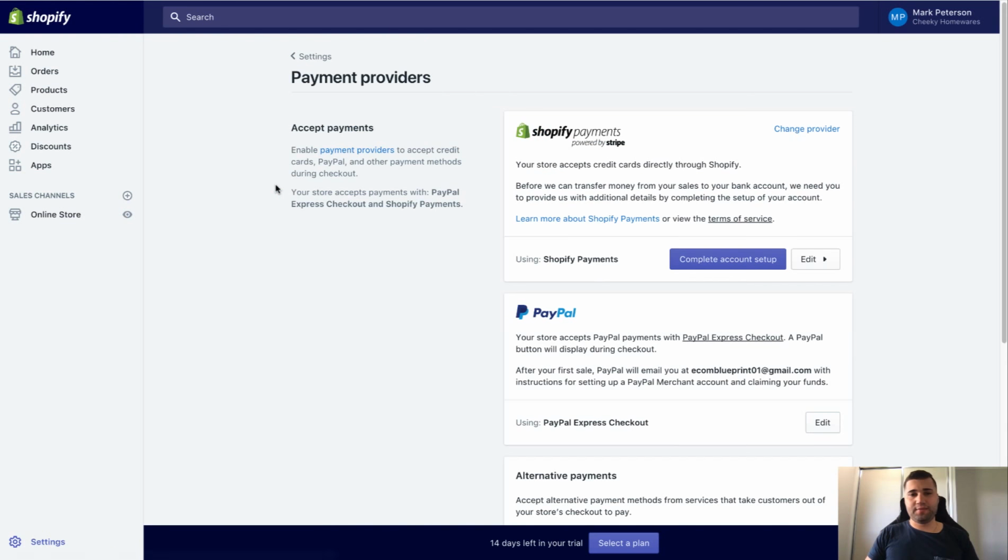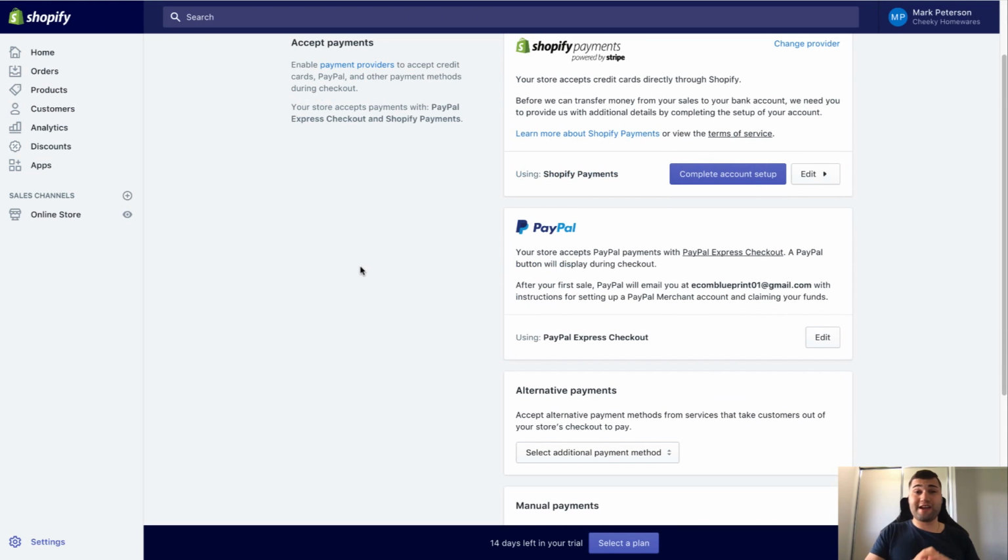So clicking on payment providers now, this is where you put in your payment details so that Shopify can pay you and you can take card payments off your customers. I highly recommend creating a PayPal account and setting up your PayPal in here. It's pretty easy, guys, pretty follow the bouncing ball, but PayPal is a must-have for your website. Otherwise, you're leaving a lot of money on the table by getting rid of really trusted payment gateways such as PayPal.